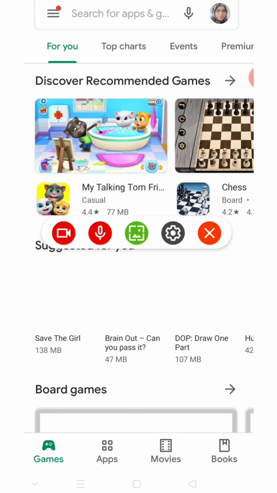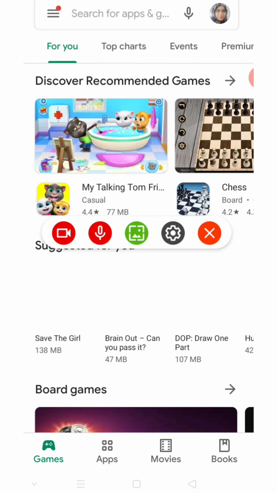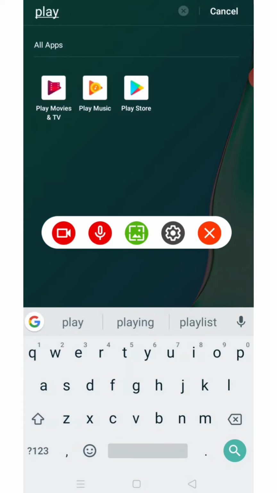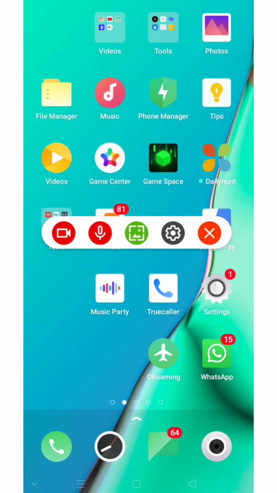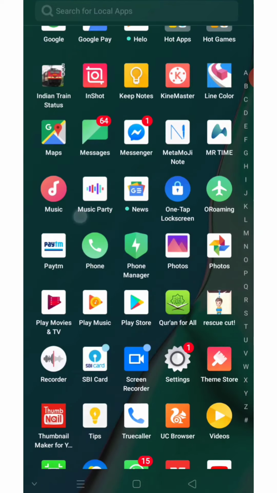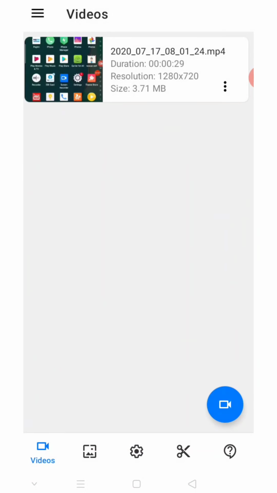If you want to start, just click on this video button. And once you are done, if you go to the same page of the screen recorder, the same place, you will get one cross, a cancel. If you click on it, the video will be stopped.